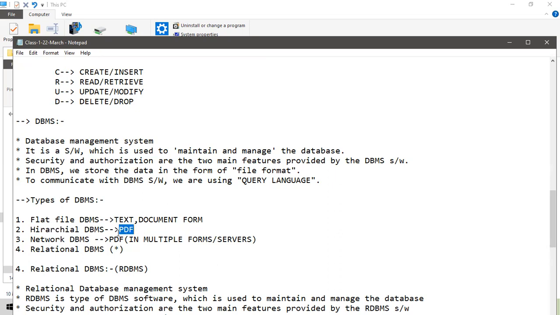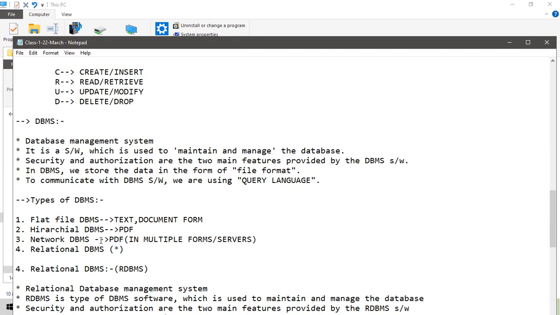Still a drawback. They came up with network DBMS. Whatever information we try to store will be converted to PDF, but in multiple forms. If I want to store audio, PDF; video, PDF. Every data is converted to PDF itself. So still we had a drawback.